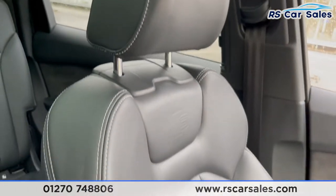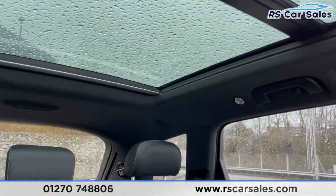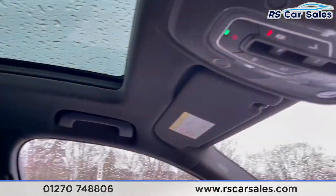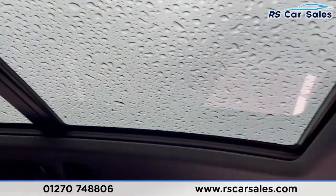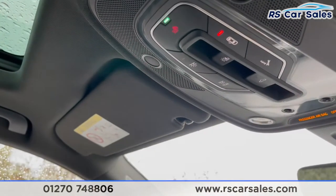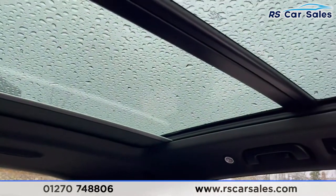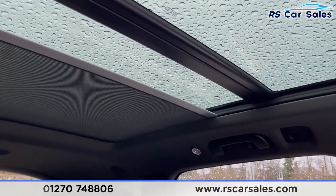Storage just there, soft-touch leather armrest which can be moved forwards and back and also elevated to suit your driving position. You also have your wireless charging just underneath there. There's a look at the passenger's full leather front seat. The panoramic sunroof is currently closed and just the blind is open as it is raining — you can see all the water droplets on there. You can also have it on tilt as you can see just there. Using the buttons just here: pull it backwards to open, push away from you to close. Going to close the blind and show that the process works exactly how you would expect — no issues whatsoever.